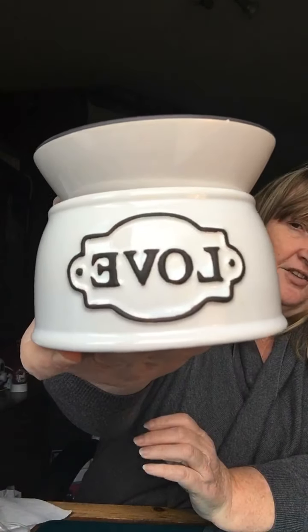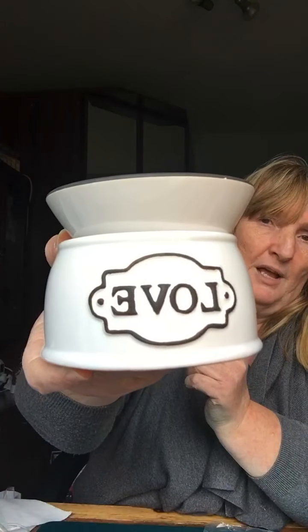This is the dish that it comes in, so you can see the colour of it. It's a slightly off-white colour with this taupey, almost grey colour round the rim. It is an element warmer, which means it doesn't need any bulbs, which a lot of people like. It's 9cm tall and it's got 'love' across it with colour surrounding it as well — a very popular wee warmer.